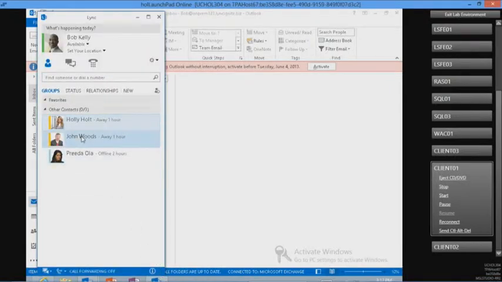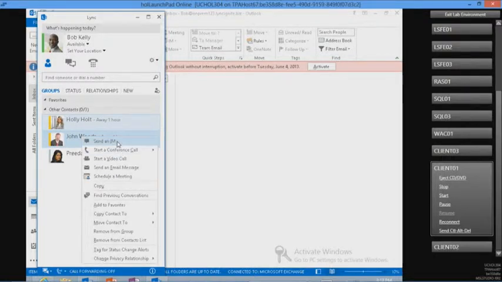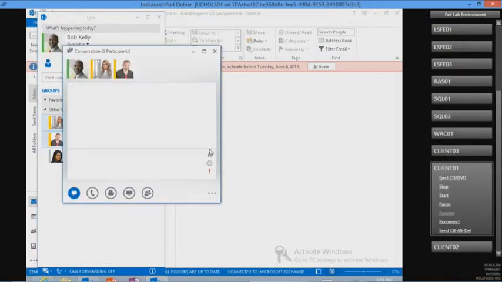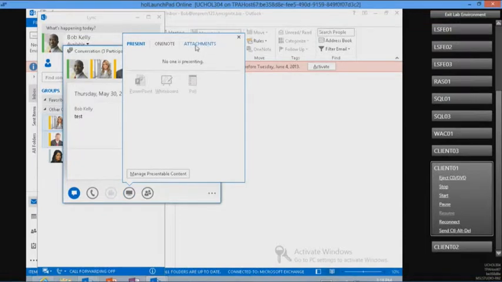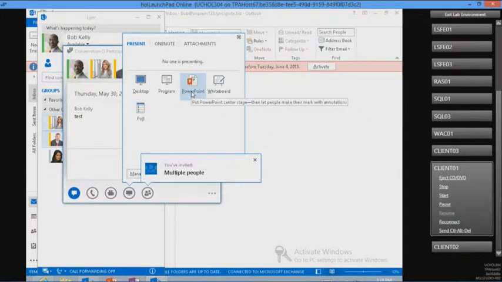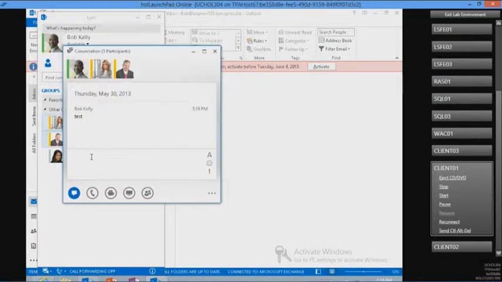In here, if I just create a conference with these people and hit IM them, you'll see I have the ability to share a PowerPoint because they've now all been joined into that conference. I have to instantiate the conference. So I can't just multiple click on some people and not send them something, be it a voice call or start a video call or send them an IM. And I can't share PowerPoint until I've done that.